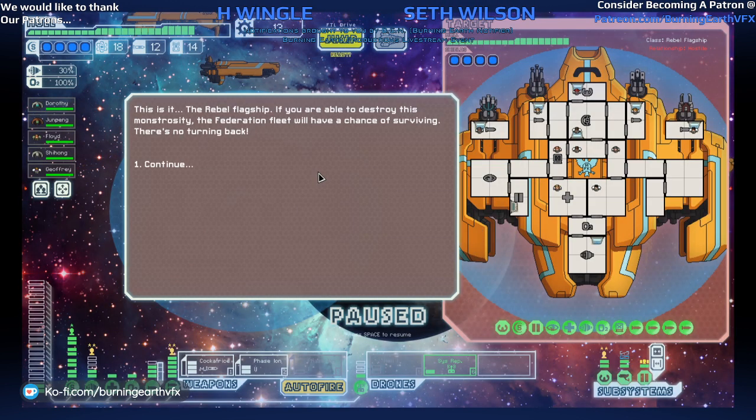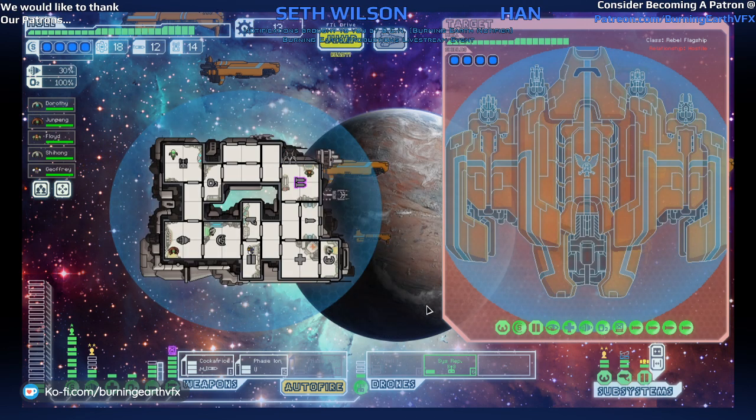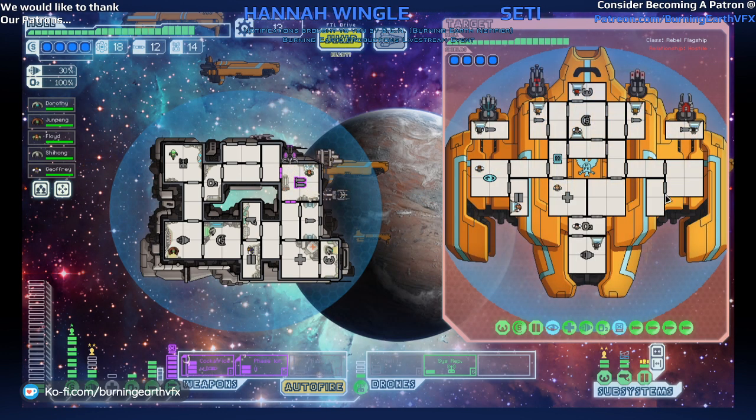If you're able to destroy this monstrosity, the Federation fleet will have the chance of surviving. There's no turning back now. And he's hacking me. What is he hacking? Oh, of course it's my weapons. I'm gonna power down my med bay and then get that ability to my artillery weapon.